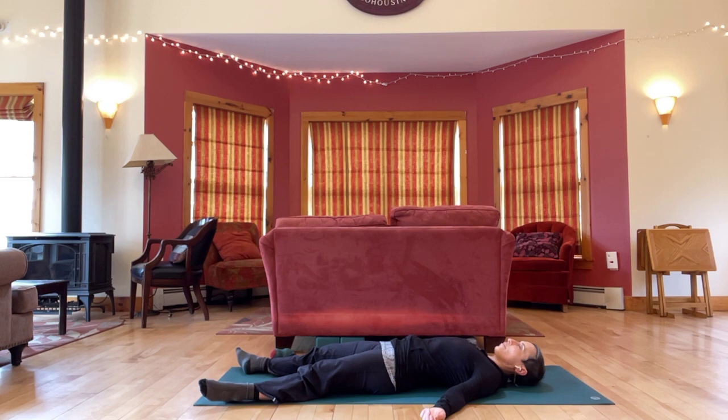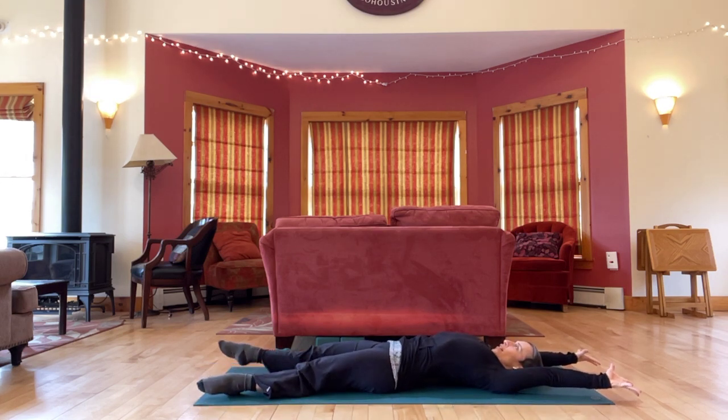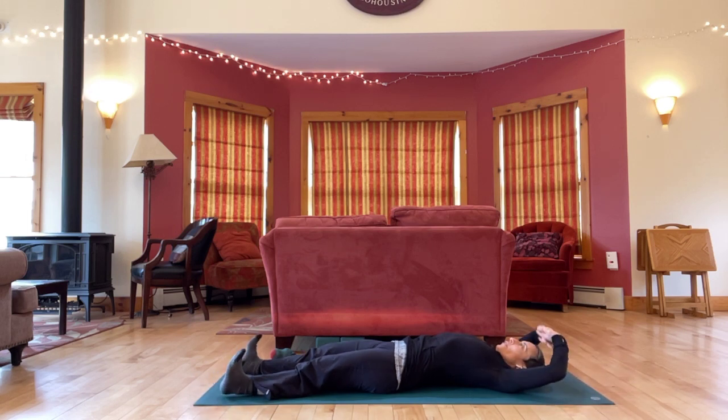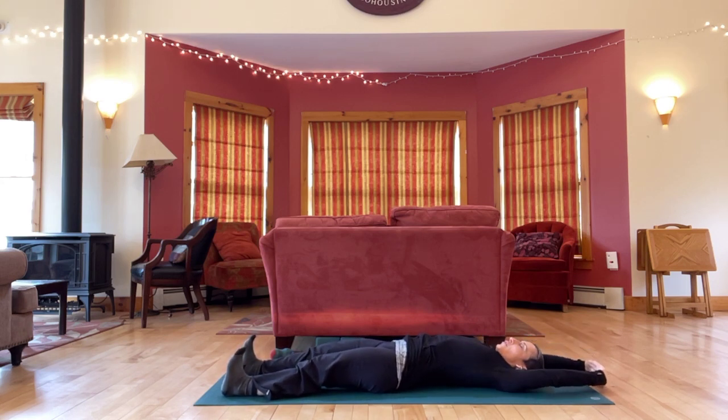You can let your eyes open, keeping a soft focus, and feel free to open and close your eyes as it's useful for you. And let's spread arms overhead, stretch out through arms and legs, fingers and toes, get as long as you can. Interlace your fingers, press out through your palms, flex your feet, reaching through the heels of your hands, the heels of your feet.